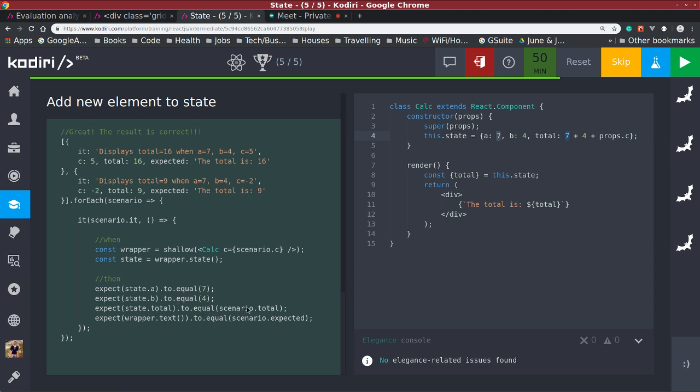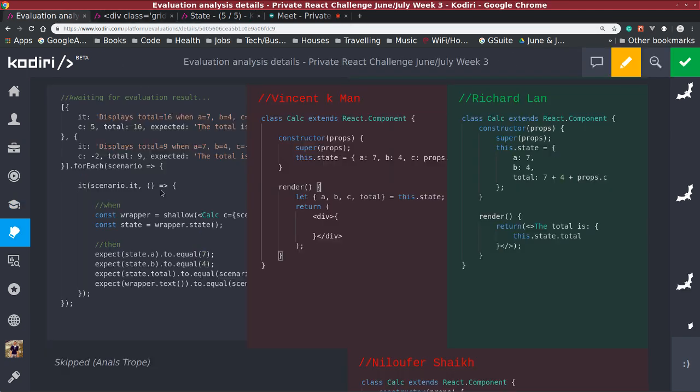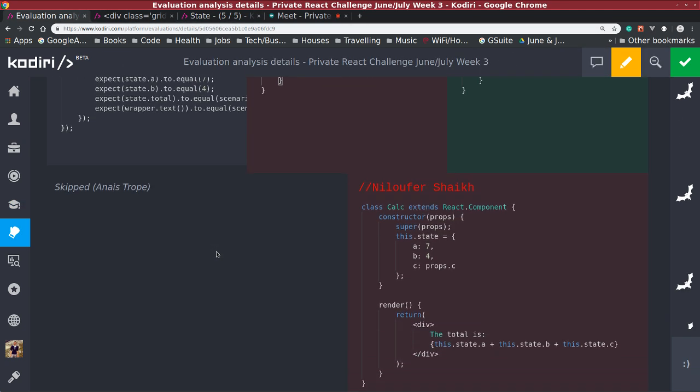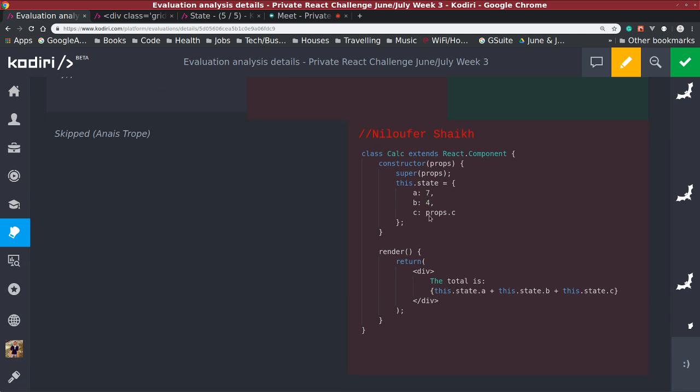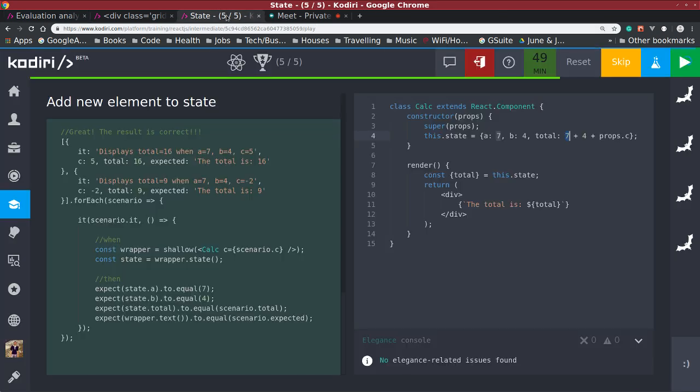Expect state.total to equal scenario.total. Yeah, I think it had to be done up there in the state, right? You couldn't do it at render time. And then the other one, props.c. Yeah, again, you were trying to do it at render time rather than setting it in the initial state. Yeah, I think that was the main issue.